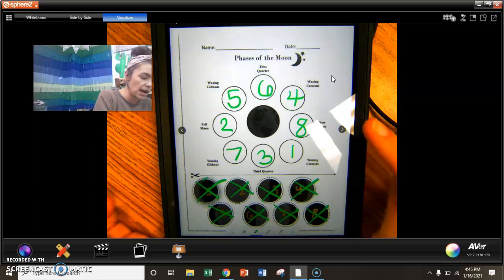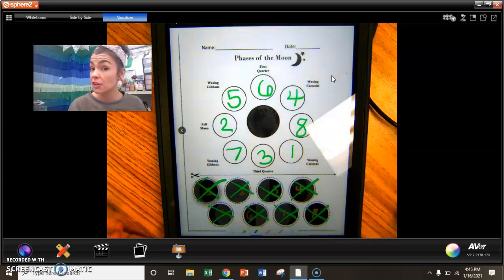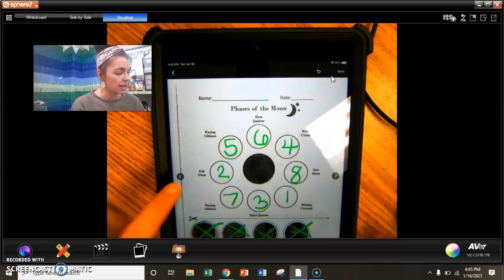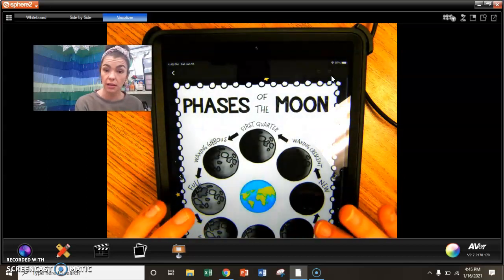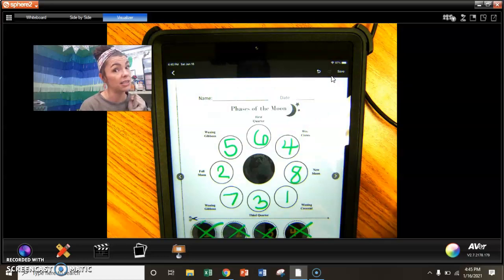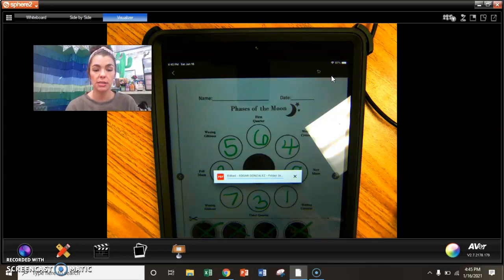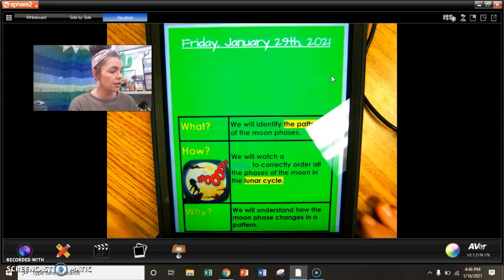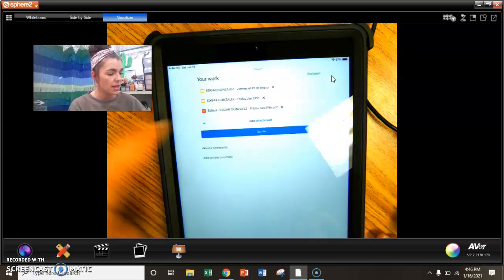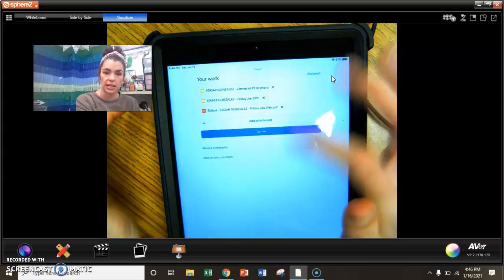Check my order. I've got them all filled in. They're all marked out. They're used. I can even come back here and check one more time our anchor chart. I feel good. I'm ready to give it to the teacher. Always click Save. Patience till all your moon work loads. The bottom tells you document saved. You're ready to exit out and turn it in. Yes, ma'am, Google, turn it in.